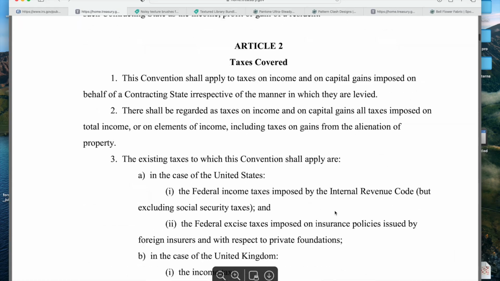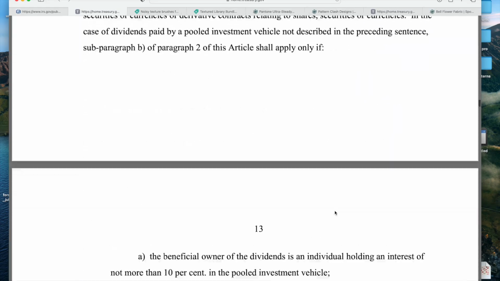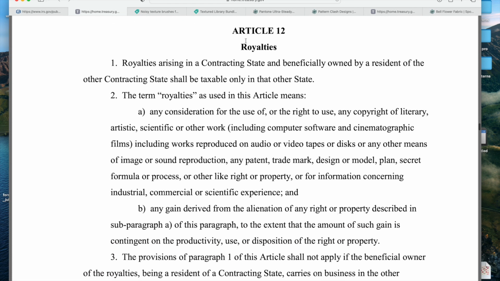Now, if I scroll down and I look for article 12, finally, so this is article 12 on royalties, and that literally says royalties arising in a contracting state, which is US, and beneficially owned by a resident of other contracting state, which is UK, shall be taxable only in that other state, meaning in UK.